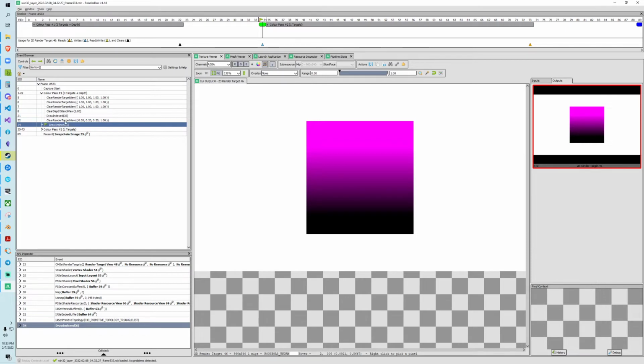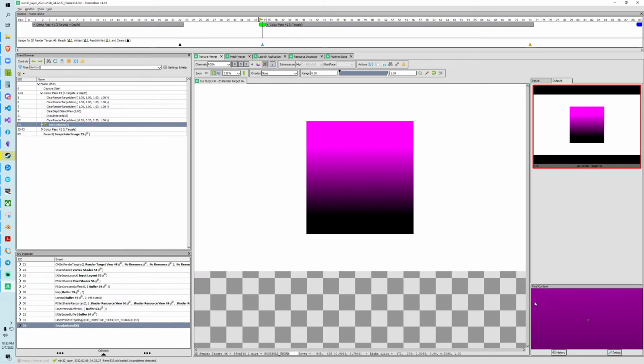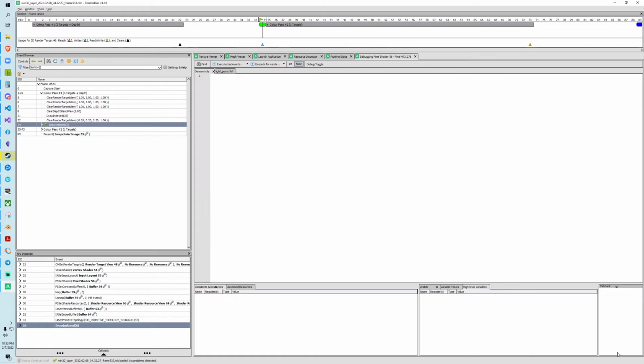And so, for example, on the second draw call here, I can debug a pixel shader by, obviously, clicking on the draw index call, but then under texture viewer, and then I can right click one of the pixels, and then now down here over on the right side in the inputs and outputs, there's a pixel context, and I can click debug.